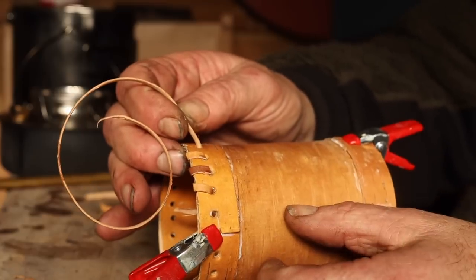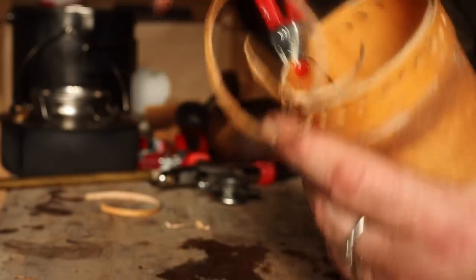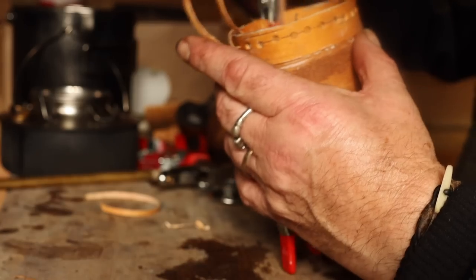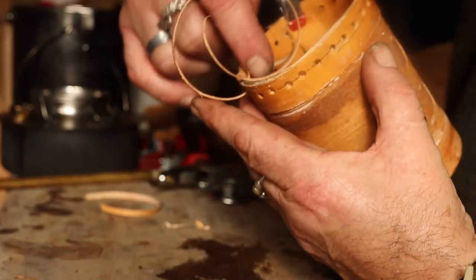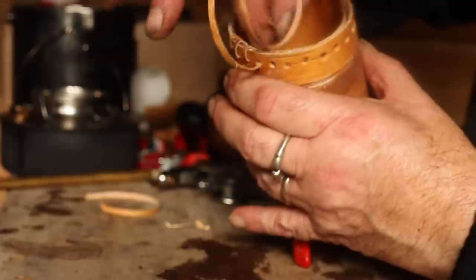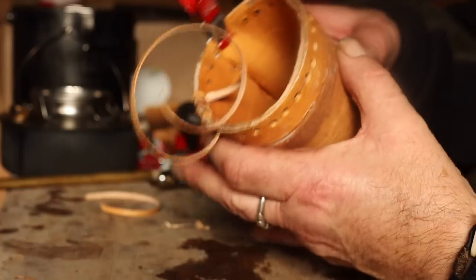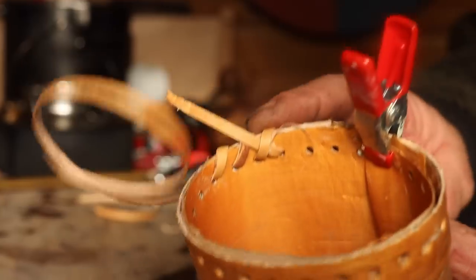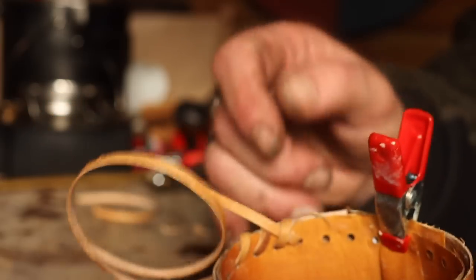Of course they have to be firm around the edge. And this one, the end inside, I have to put it through this so it will attach. I make it and then I'll show you. Can you see here? Almost like a little knot, and then I can cut it off. But I'll continue here.